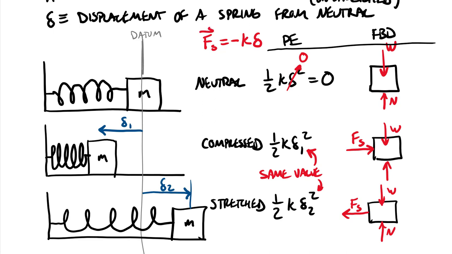And really just to be explicit here, we could write this as a vector equation just to assign that directionality. Otherwise we're kind of assuming that it's all linear, which it is. F sub S and delta have to be matched up in the same direction. Kind of like sum of forces equal mass times acceleration. That the force and the mass are going to be along the same line and in the same direction.